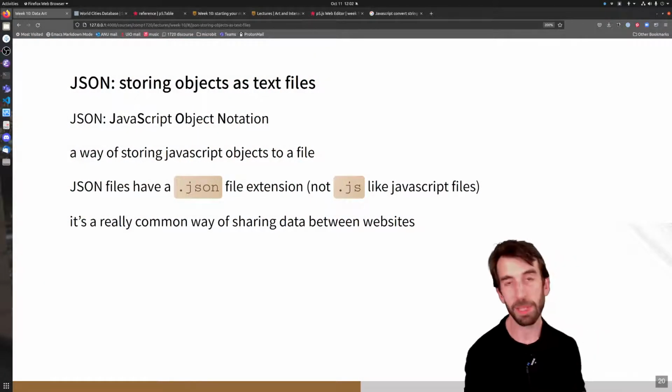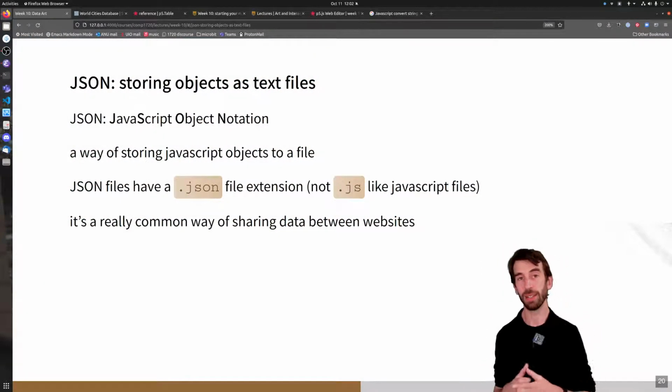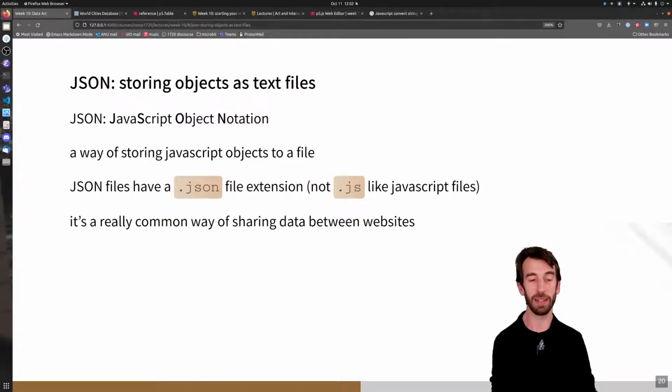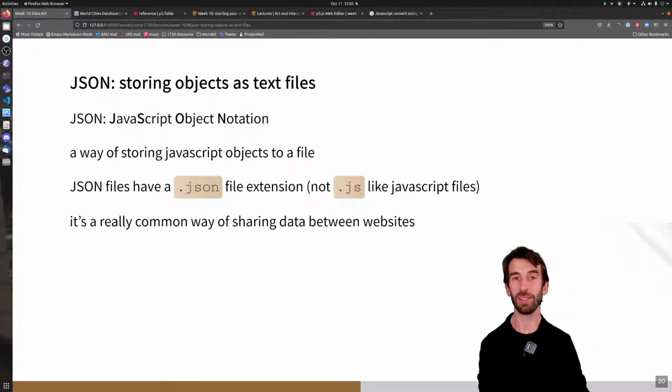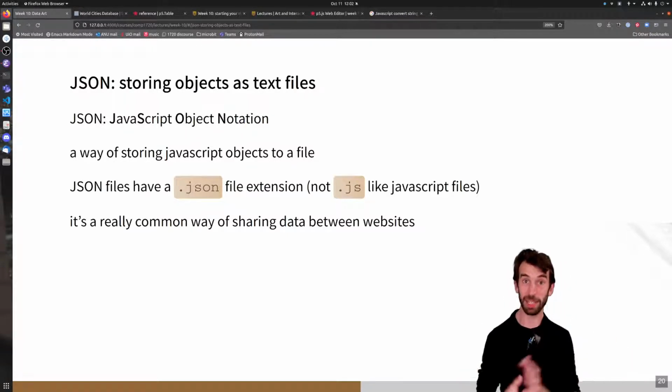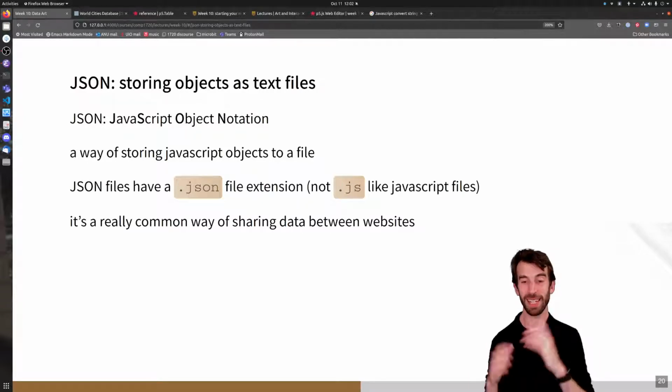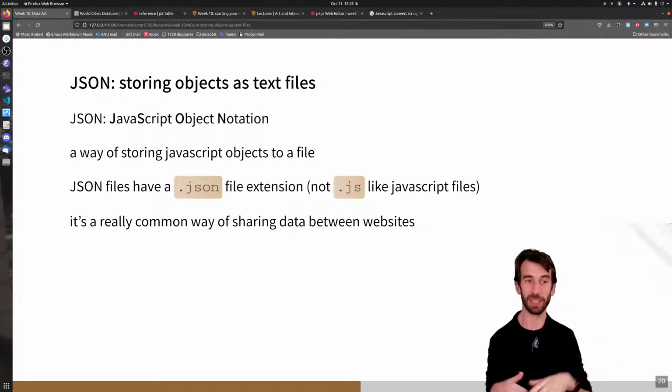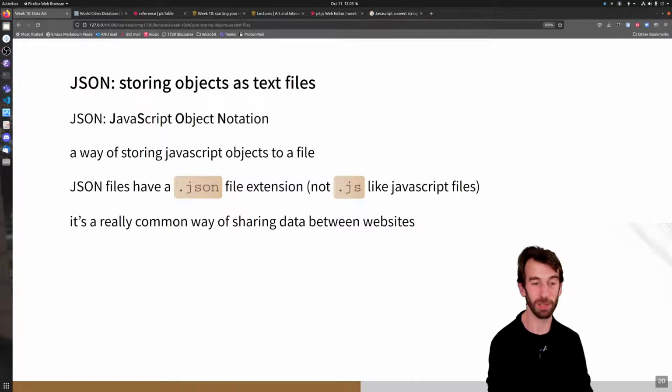So we've loaded up a CSV file so far and had a play around with that within P5. And that's okay. But CSV files are not the most common way of storing data or transmitting data on the internet. Actually, one of the most common ways is to use JavaScript Object Notation, which is basically just as you have been writing objects in JavaScript, taking that notation and turning it into a text file and storing it separately to a JavaScript file.